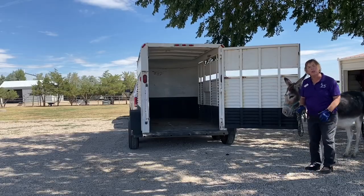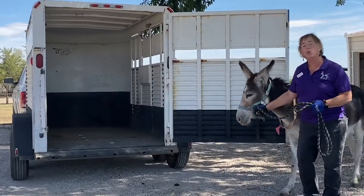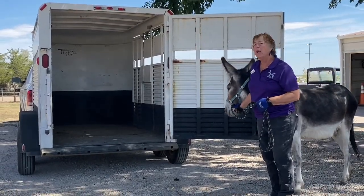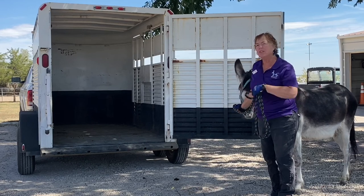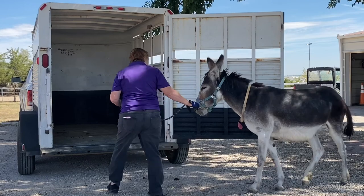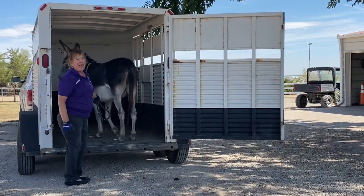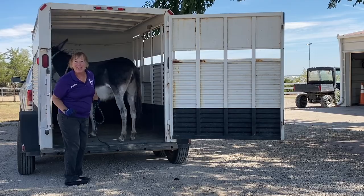Ideally, what you want your donkey to do is load on their own with a forward cue so that you don't have to go in the trailer, because some trailers aren't really conducive to having a human being and the equine in at the same time. So, Mesa, load up. That's the ideal. Now we're going to show you how you get there.